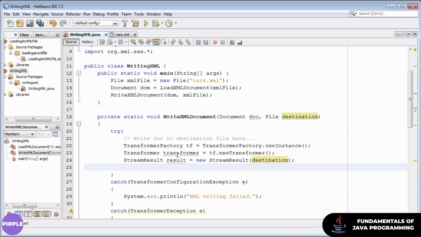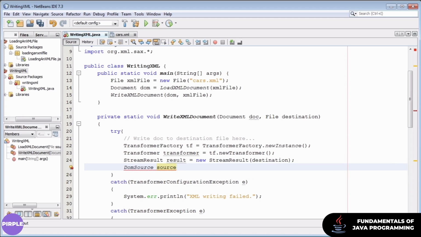Our transformer, though, is not automatically linked with our XML document, and it expects us to reference our XML document in a unique manner. This is as a DOM source object. Notice that our source object here is being paired with a result object.